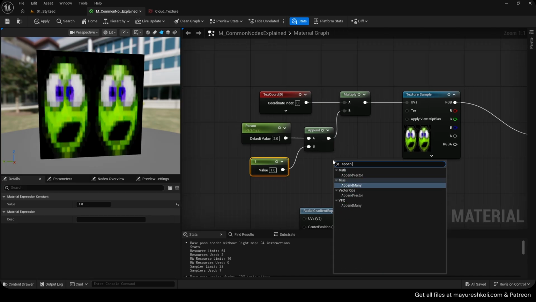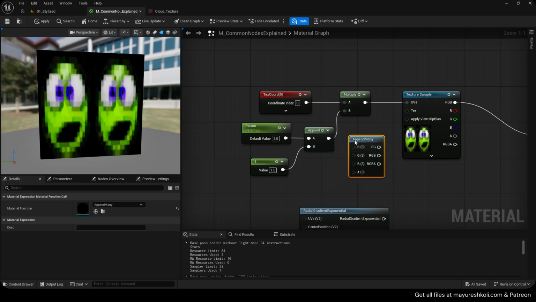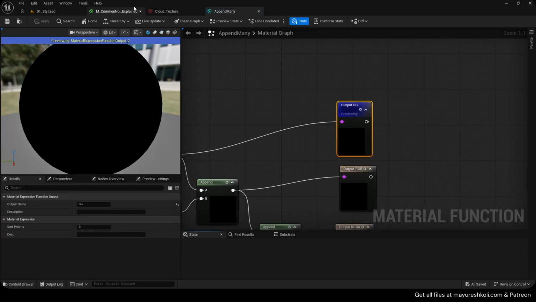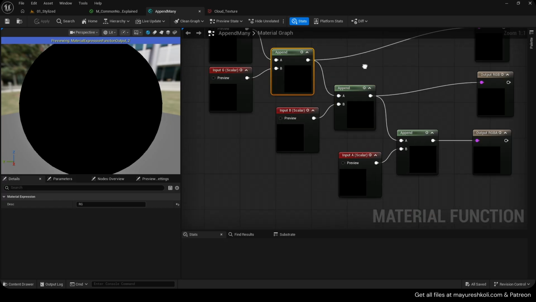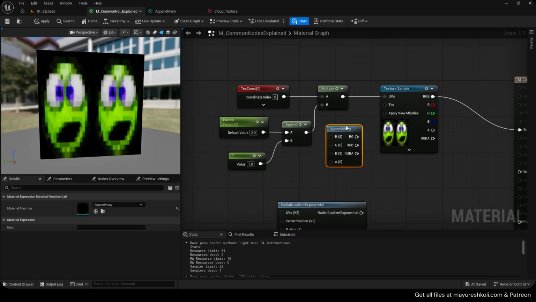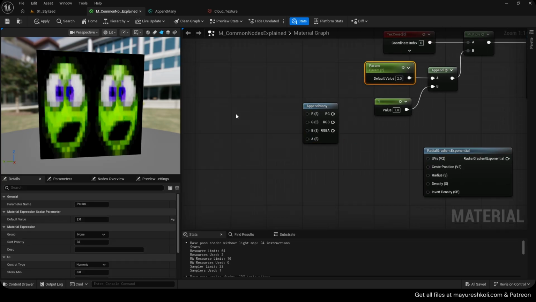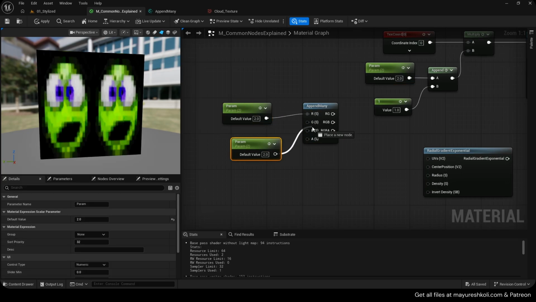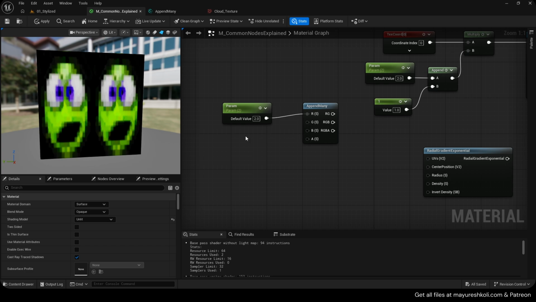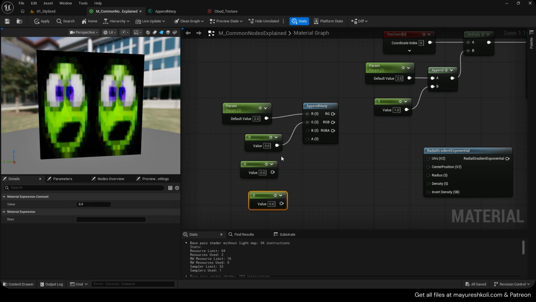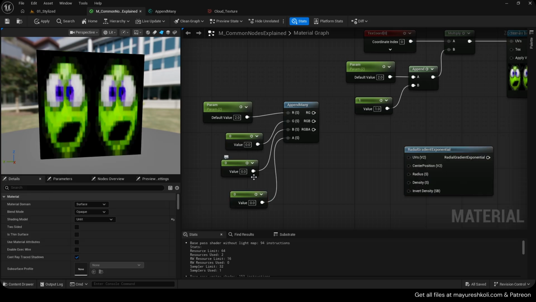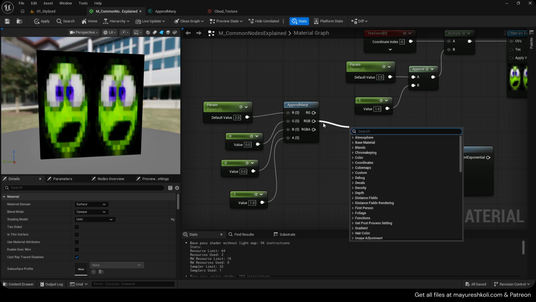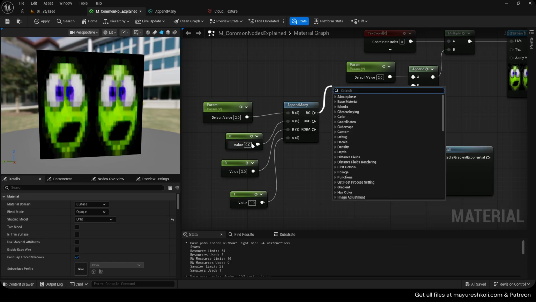And there is also append many. This is a material function. If I double click on it, because you could see it's blue in color, it opens this one, and you could see this is just using append, append, append. So this one basically would allow you to use 4 different values in here, and then get all 4, like 2 comma 0 comma 0 comma 1. From here, if you just want only 3, so 2 comma 0 comma 0. Here only want the first 2 comma 0.